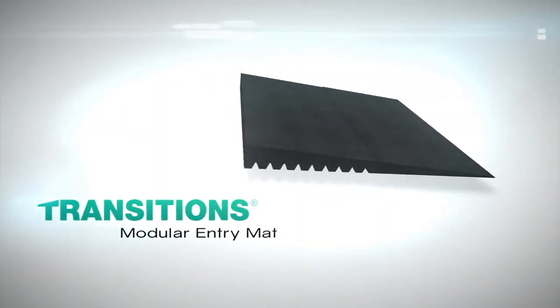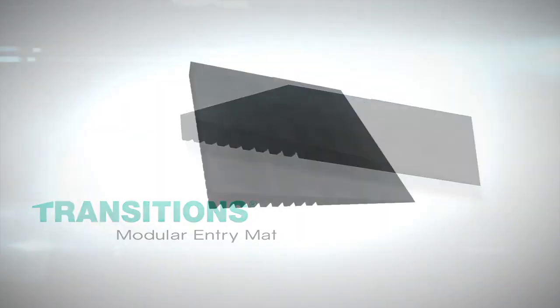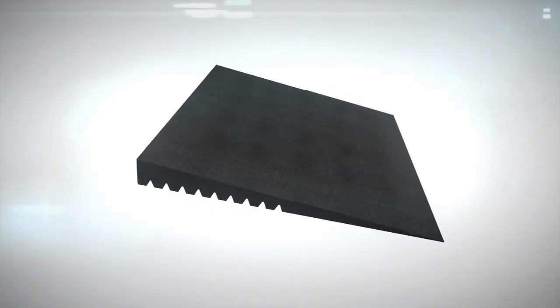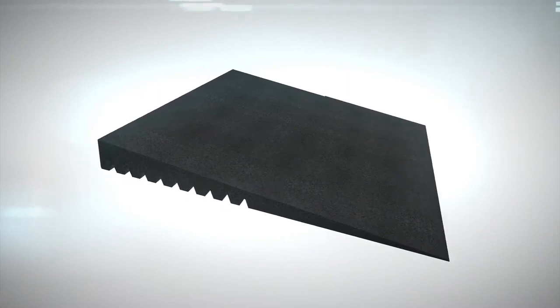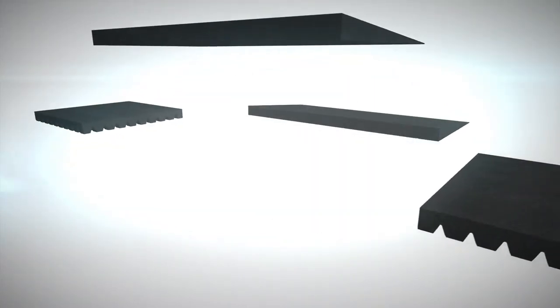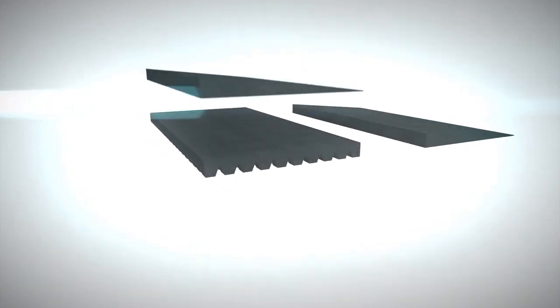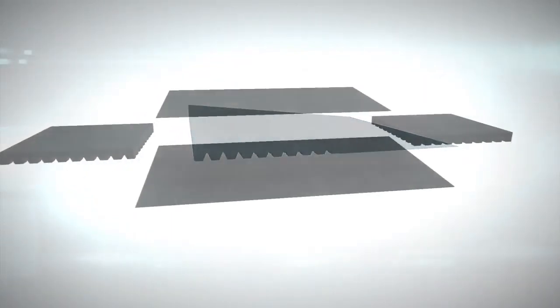Easy Access Transitions Modular Entry Mats. Easy Access Transition Modular Entry Mats can be used for exits and entries, both indoors and outdoors, to meet a variety of needs. It can be easily trimmed for lower heights and narrow widths, or combined to reach greater heights.